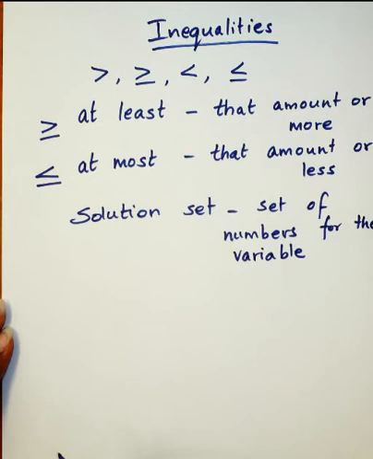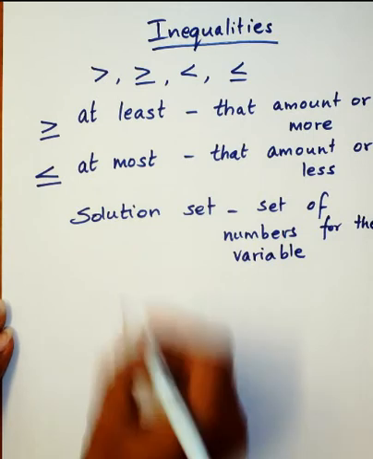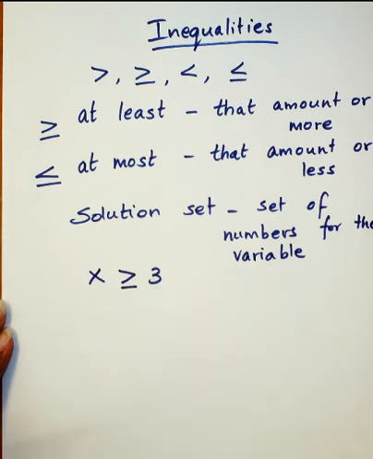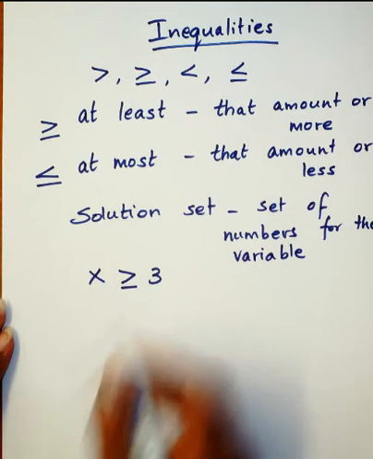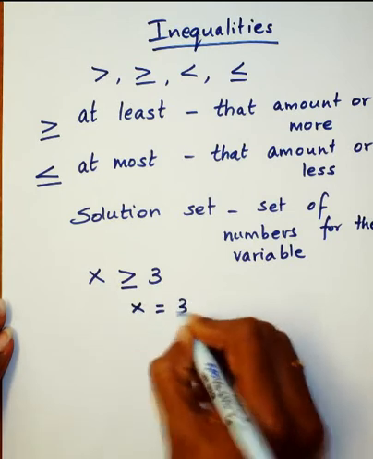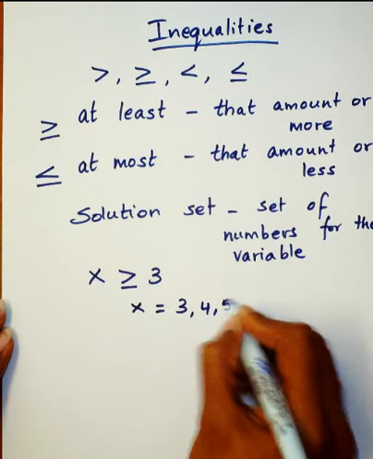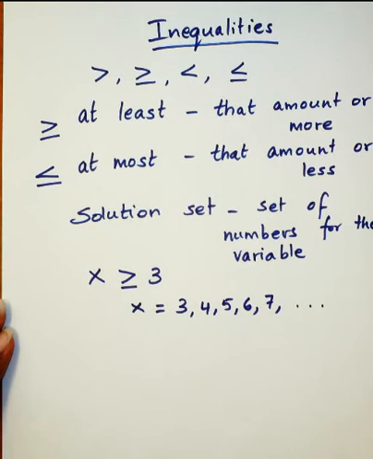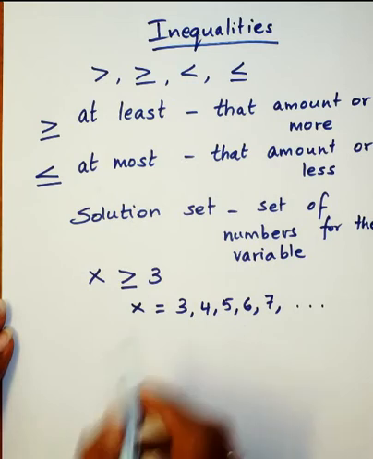Now let's take a first example. Let's say we have something like x greater than or equal to 3. If we say x is greater than or equal to 3, what could the solution set be for x? Meaning, what could the answer be for x? So x could be 3, 4, 5, 6, 7, and so on. It includes 3 or above.